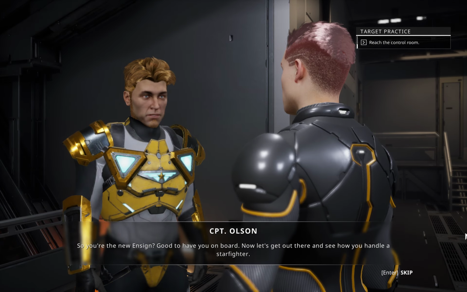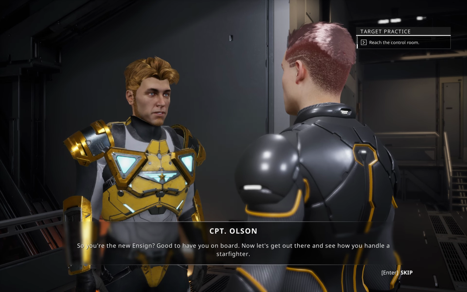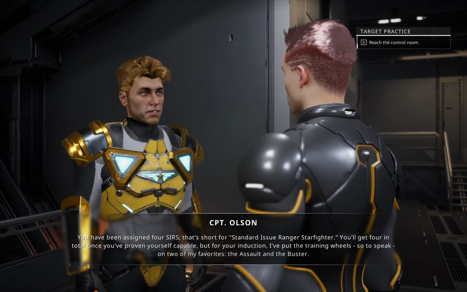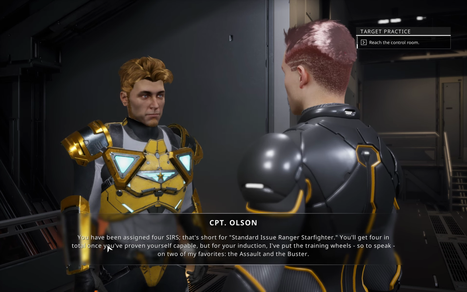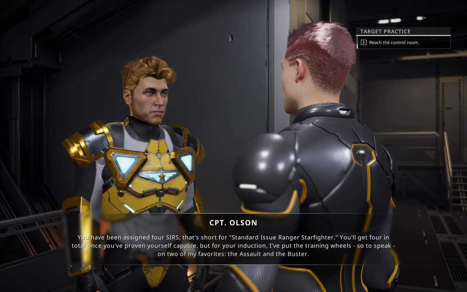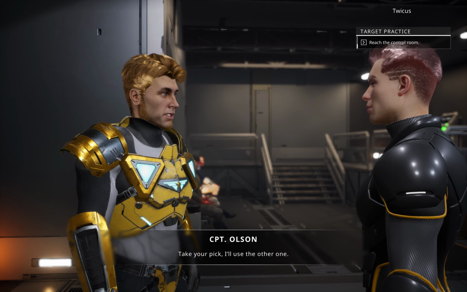So you're the new ensign. Good to have you on board. Now let's get out there and see how you handle a starfighter. You have been assigned 4 SIRs. That's short for Standard Issue Ranger Starfighter. You'll get 4 in total once you've proven yourself capable, but for your induction, I've put the training wheels, so to speak, on 2 of my favorites, the Assault and the Buster. Take your pick. I'll use the other one.